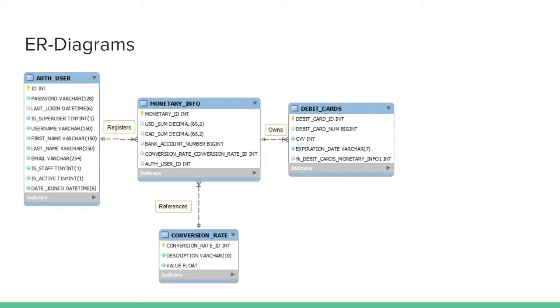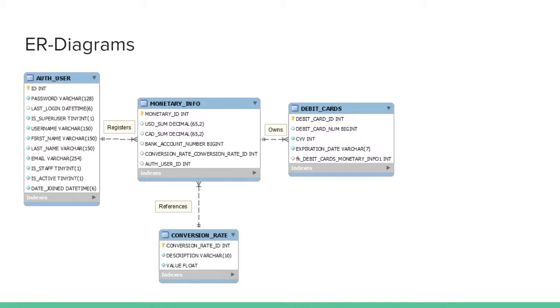Hi, I'm Robertson, and I'm going to talk about the ER diagram. So the account that Joey was just talking about is broken up into a lot of different sections. So let's start off with the auth user table. Auth user is the table from Django that we have taken and modified a little bit, adding in an email column, and we're using it to store personal information about a user.